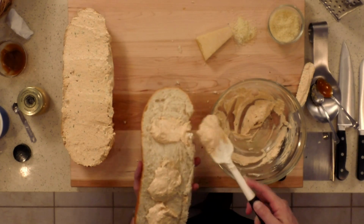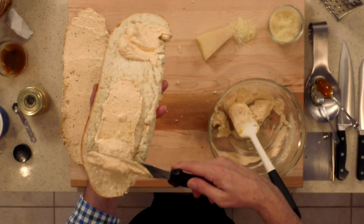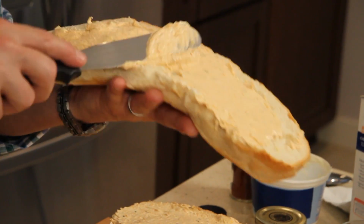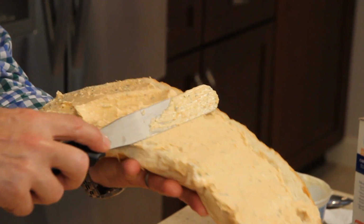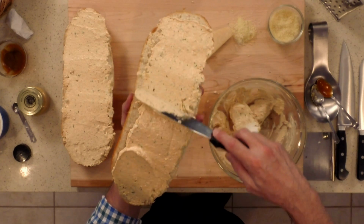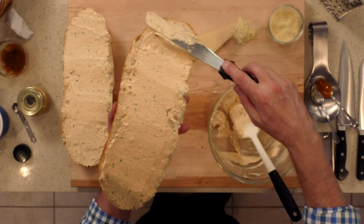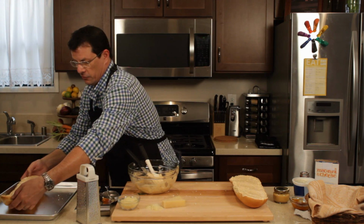Okay, we'll get that on there. Just like that. Same thing. Spread it on nice and thick. And this is going to make a nice crunchy top, and it's going to cook up just perfectly once we get it into that oven. We're ready to go ahead. We'll throw this onto our baking sheet.